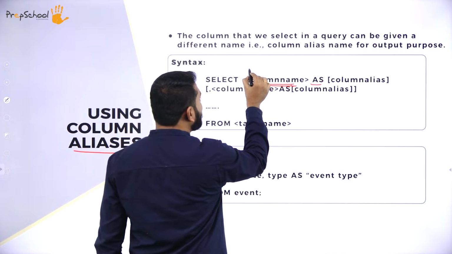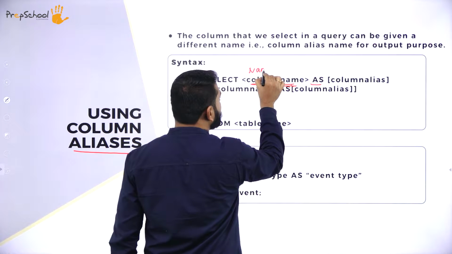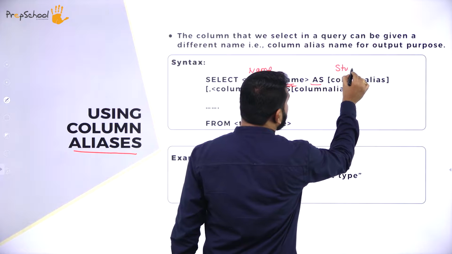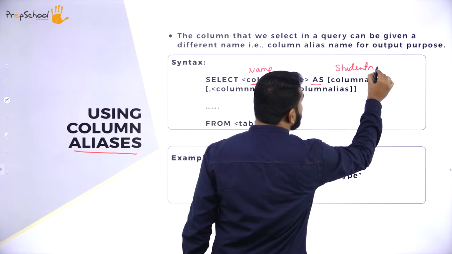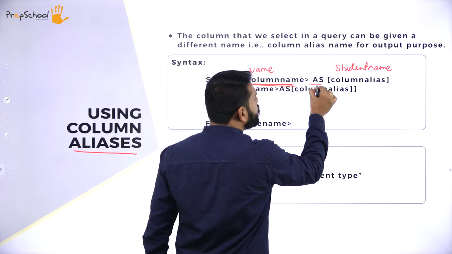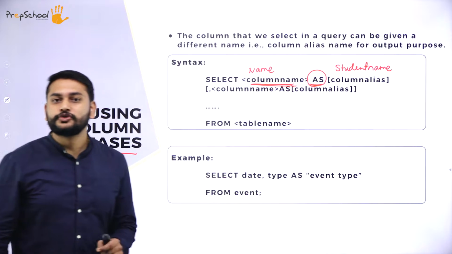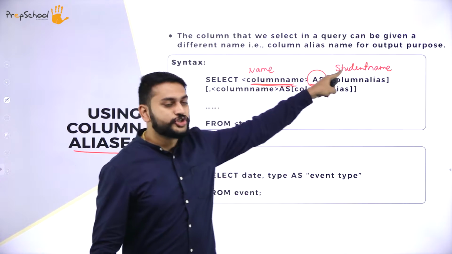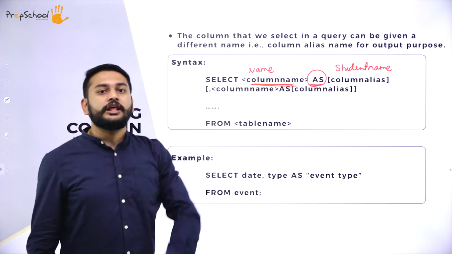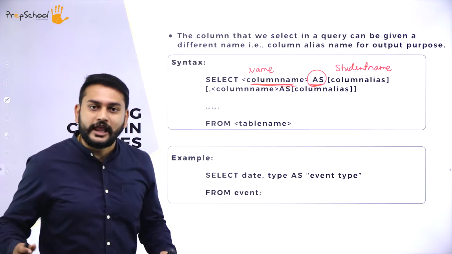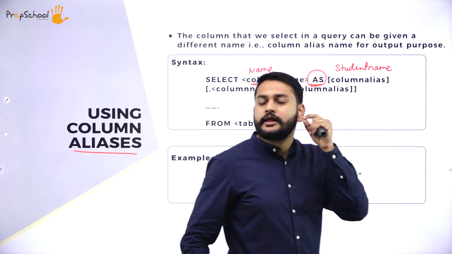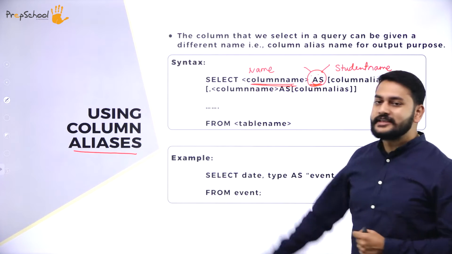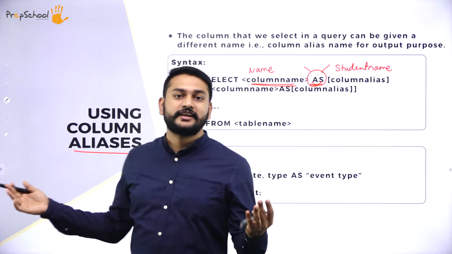Let's imagine I have the column name as name in the table, but I wanted to rename it as student name. So guys, this is the use of as. I'm just trying to rename the column name as student name. So if you want to rename the column names, or if you want to rename anything in SQL, you will be using this beautiful operator, that is as. Keep a smile on your face. That is the energy for me.